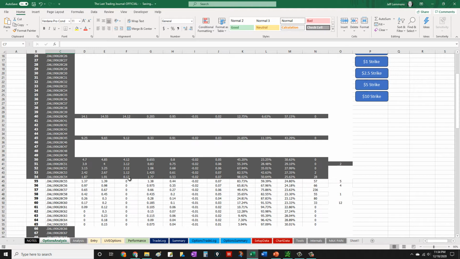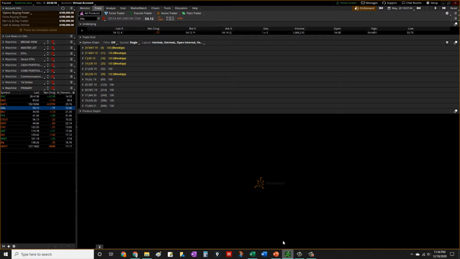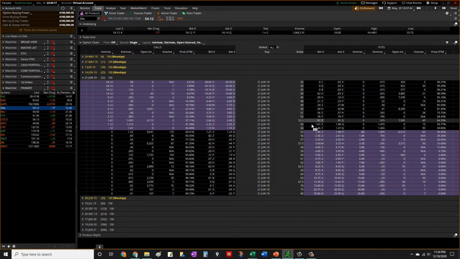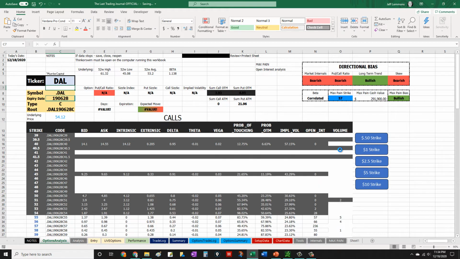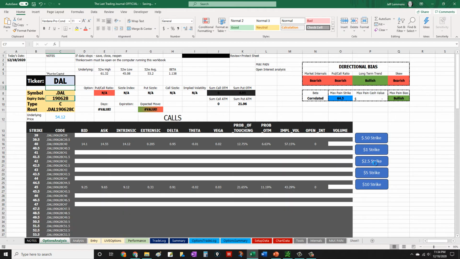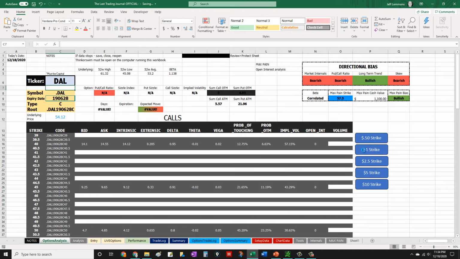All right, so we can see, first thing we need to do is take a look again at this data, make sure it's pulling in accurately. So it looks like they're dollar wide strikes for the most part. I won't worry too much about these 50-cent wide strikes. If you are worried about them, it's easily corrected. You can use the 50-cent wide macro here, and it will repopulate with all the data that's available.